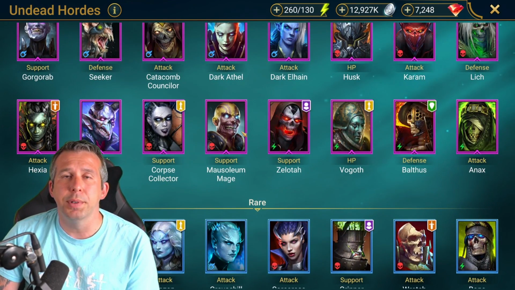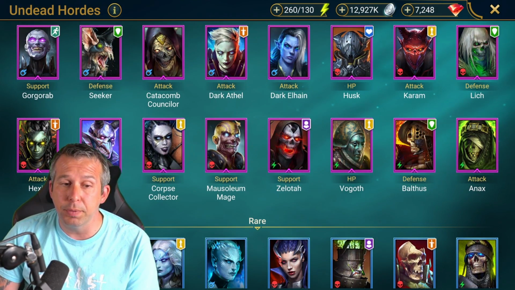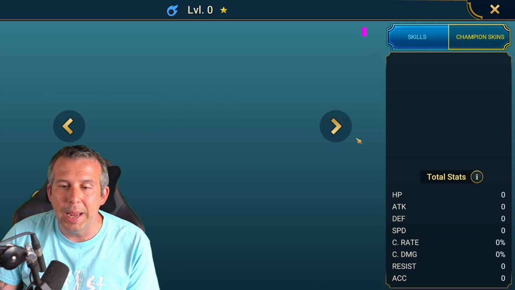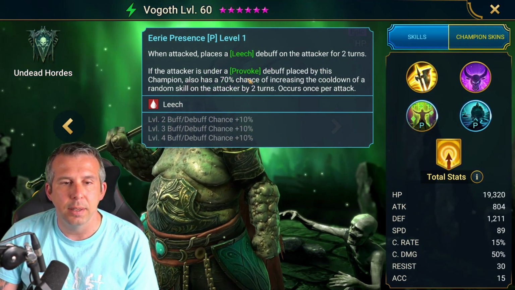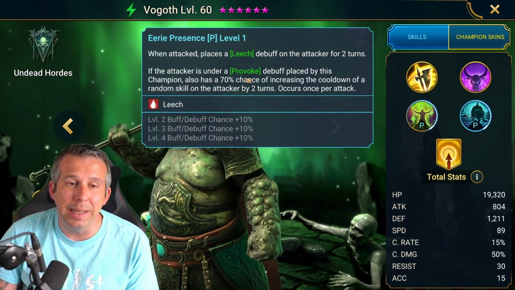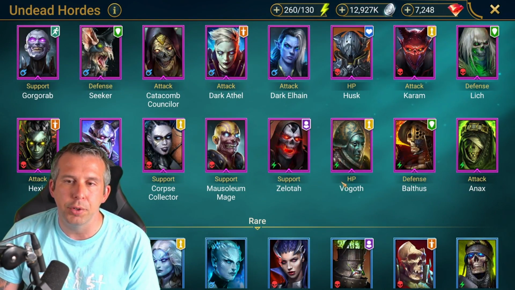Good support unit in Morsian Mage will keep your team alive, keep your team moving, give you block debuffs for boss fights. Really useful there. Bogoth, one of the best tanks in the game, supports your team, gives you healing as well. So as he's taking hits, you're healing, and as he's taking hits, the enemy are getting a leech on them. He also gives a provoke as well, so he's just kind of protecting your damage. So yeah, Bogoth is actually really good.